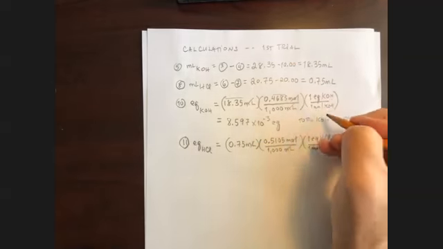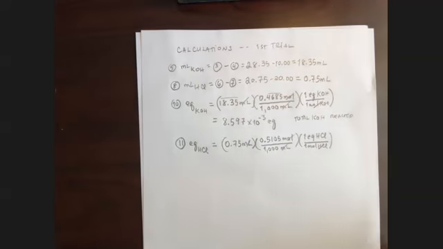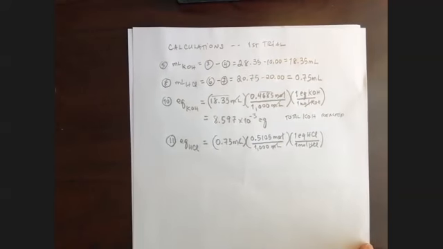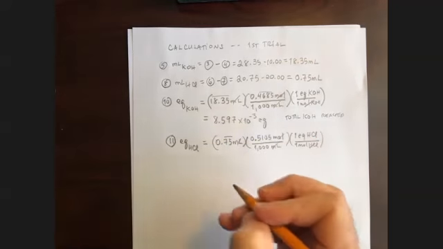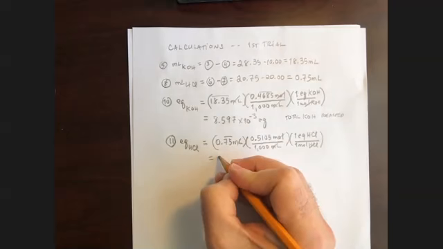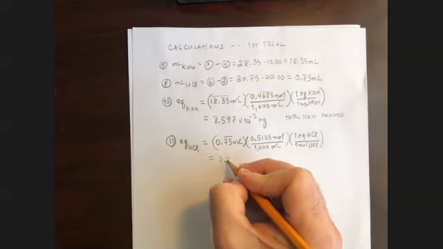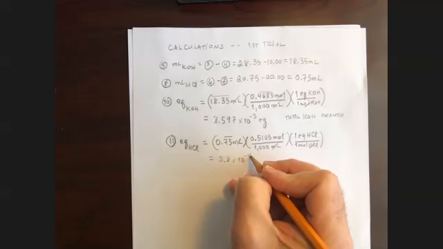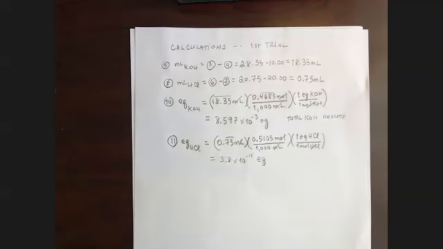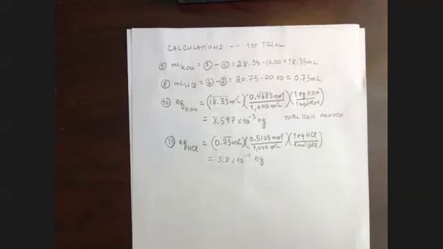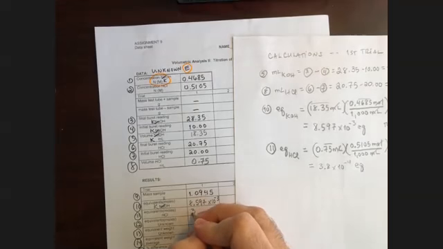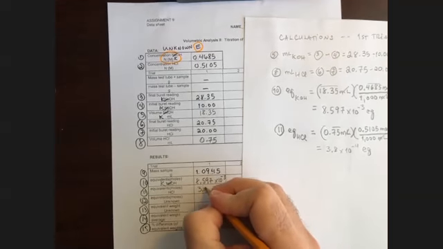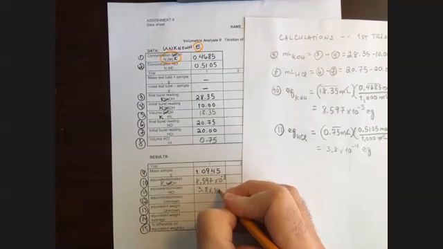And of course, it should cancel over here, but I forgot. All right. So I'm going to find out what that is. This number only has two sig figs, so I have to be careful in rounding my final result to two sig figs, and that'll be 3.8 times 10 to the minus 4 equivalents of HCl. I'm going to take that number and write it down here. 3.8 times 10 to the negative 4.